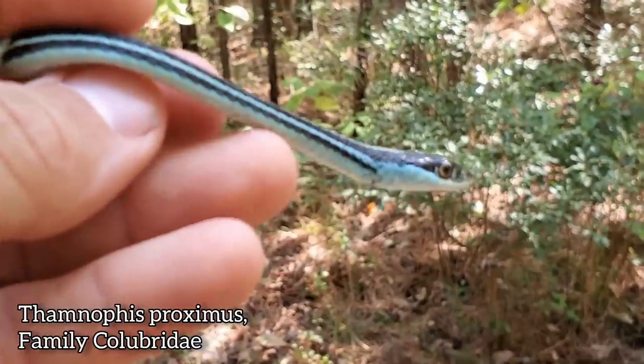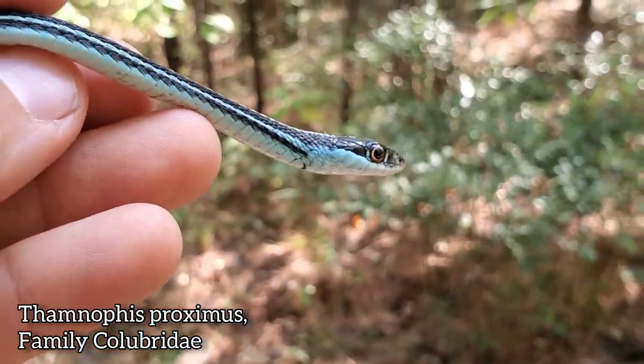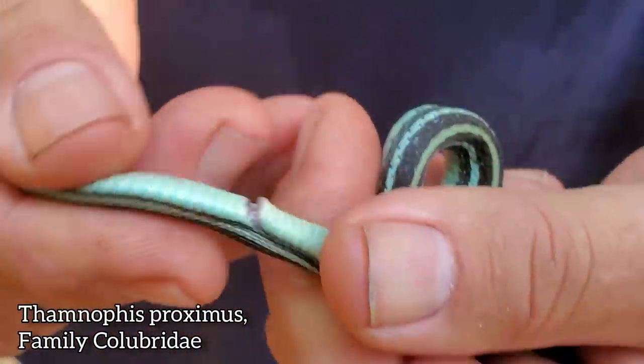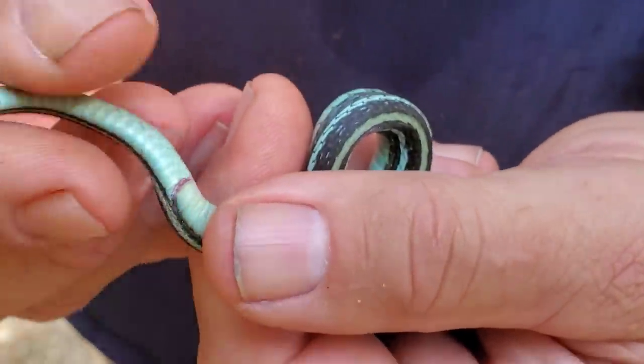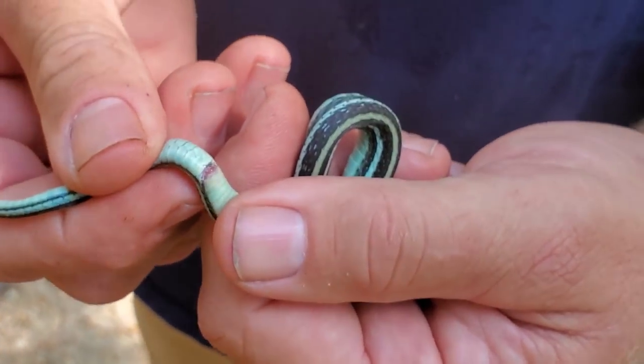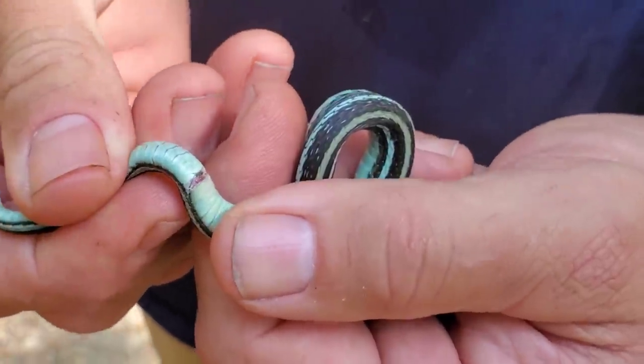Beautiful Thamnophis. Oh, yeah. Oh, yeah, look at his hemipenis. Look at that. We'll give you good money for this. Don't worry, I promise. Okay, $200 a pop. Okay, a little bit lower, actually, though. Those are post-recession prices.